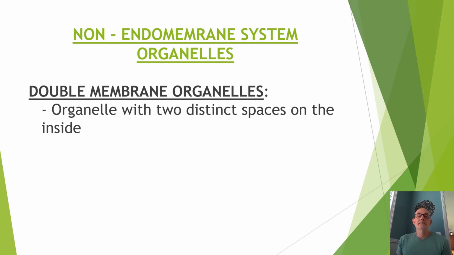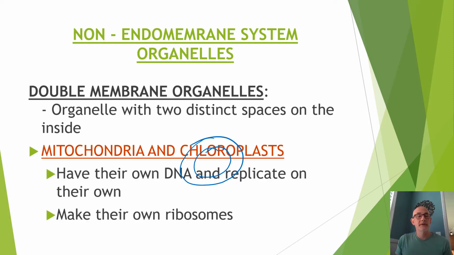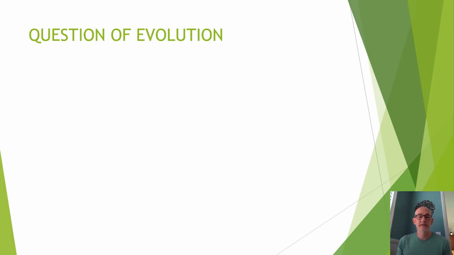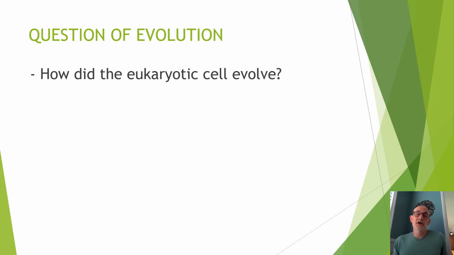We also have some double membrane organelles, so that means they have their normal membrane, then they've got another membrane around them, so that makes them double. These are the chloroplasts and the mitochondria. What you need to know about them right now, essentially, is that mitochondria make ATP, yes, the powerhouse of the cell, and chloroplasts do photosynthesis. The question, though, is how did they come about to have a double membrane in the first place? And this goes to the whole question of eukaryotic evolution.